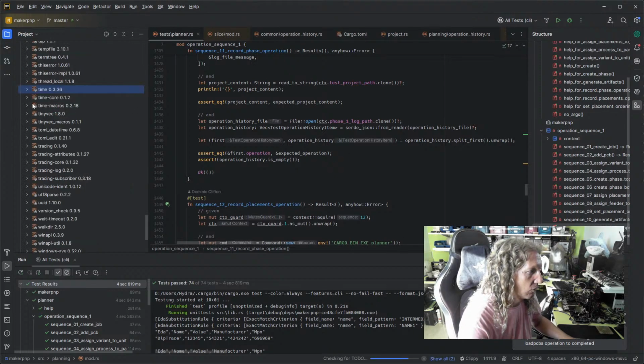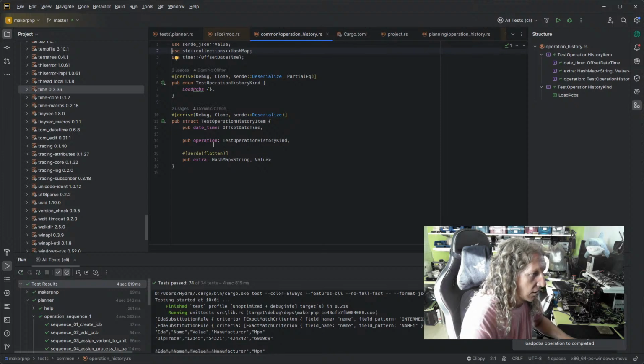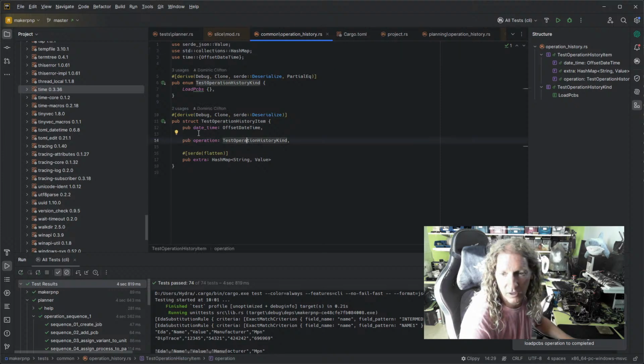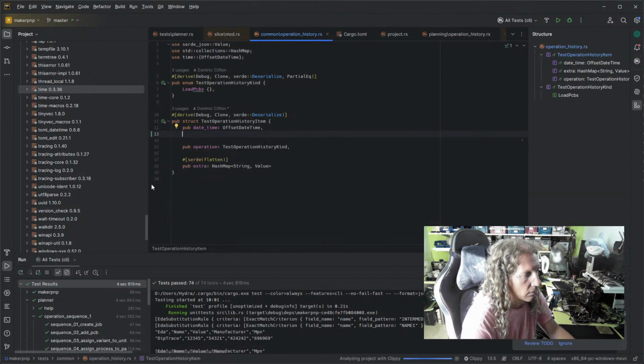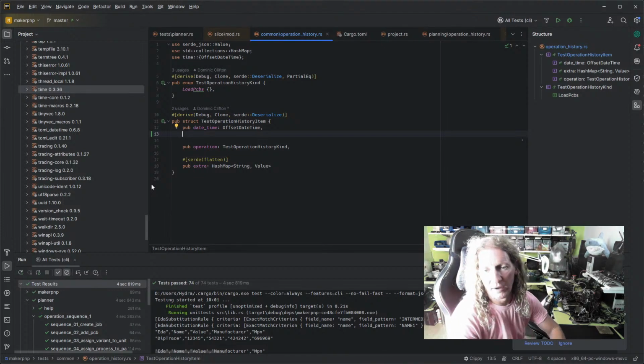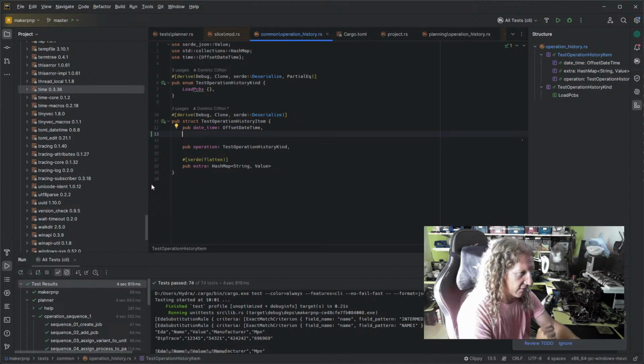Right, so what we've got to do in this is record the phase as well. Is there always going to be a phase for every operation? Yes, because operations are related to a phase. So, fine.